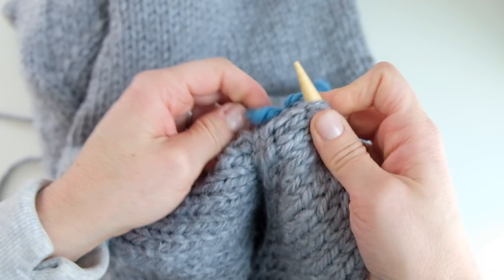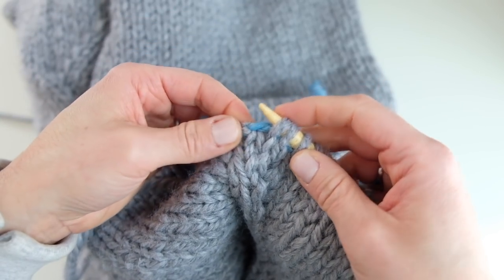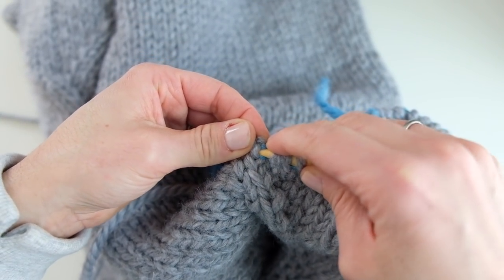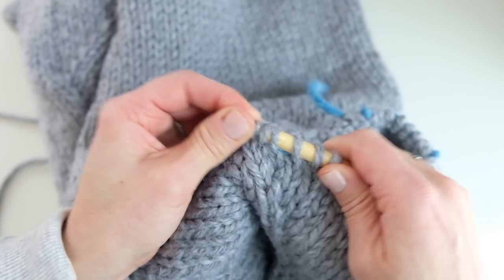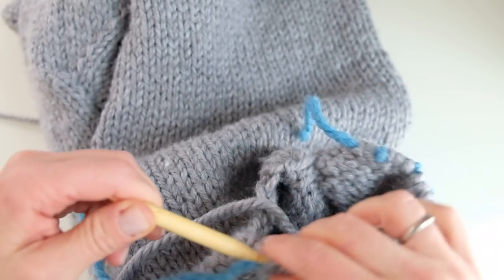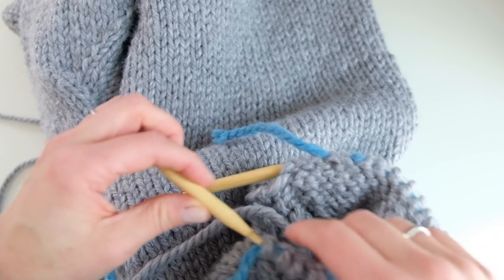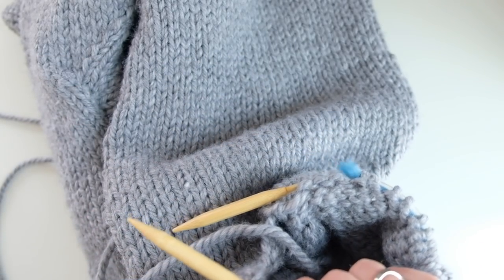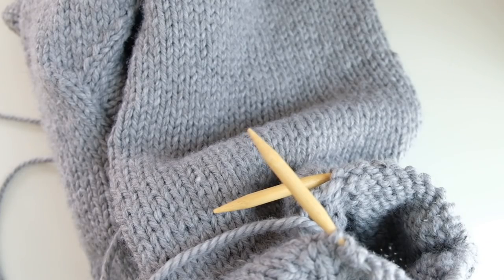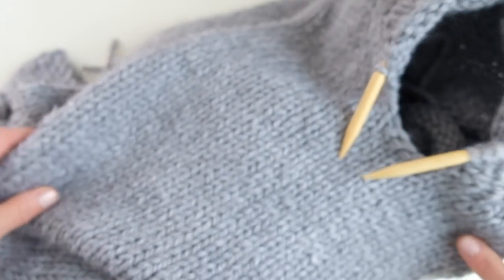Just be careful. Sometimes this last one gets pulled, so make sure you pull your yarn up and get that last piece on there correctly. It can be a little tight. So I usually get it all on, push the stitches back onto the wire of the circular needle, and just pull that through. Okay, so now we've picked up our stitches from the waste yarn, but we need to start knitting the sleeves now.